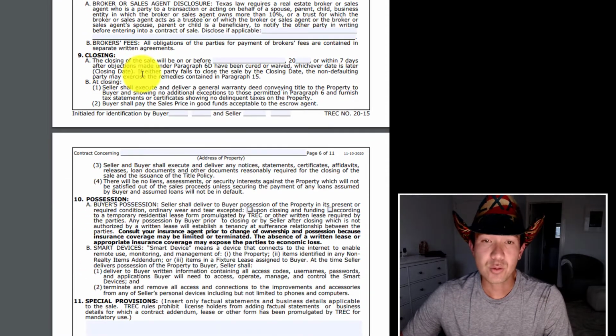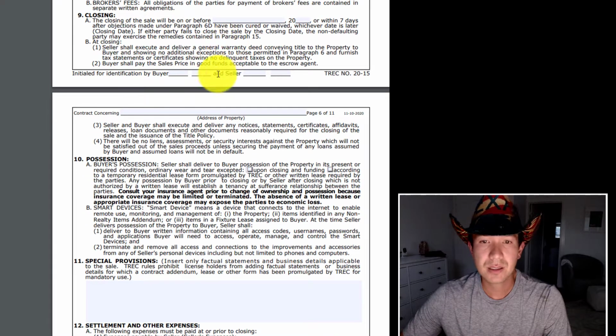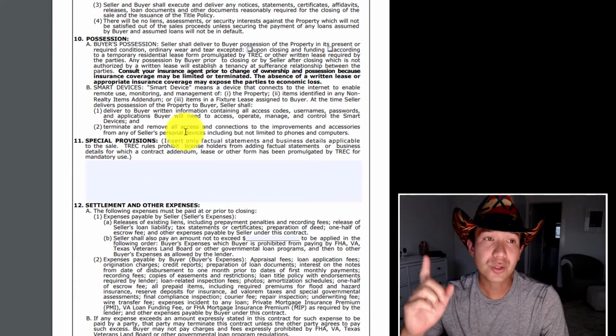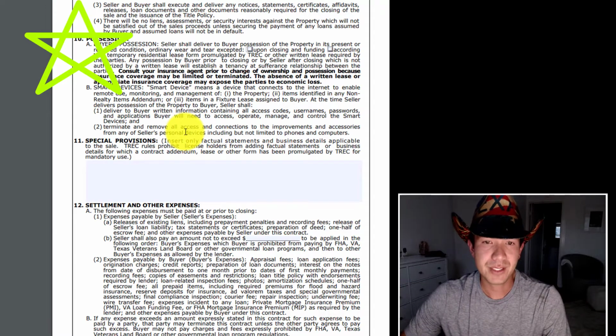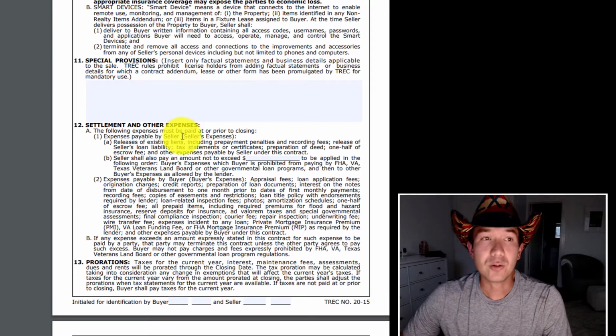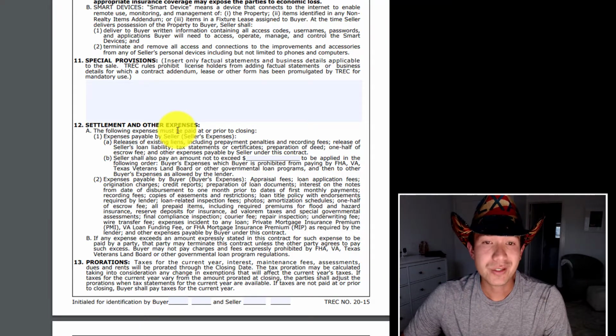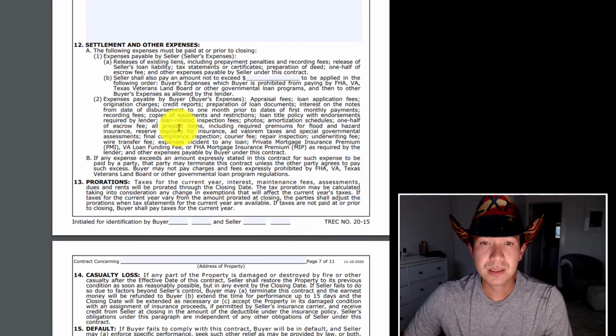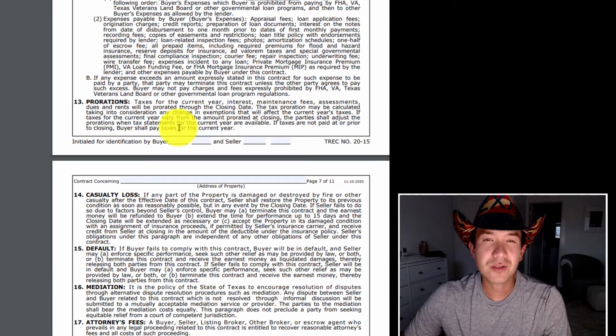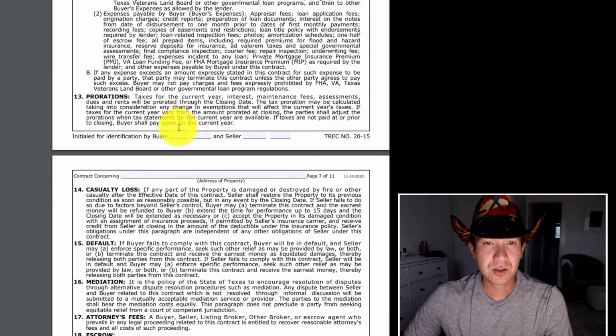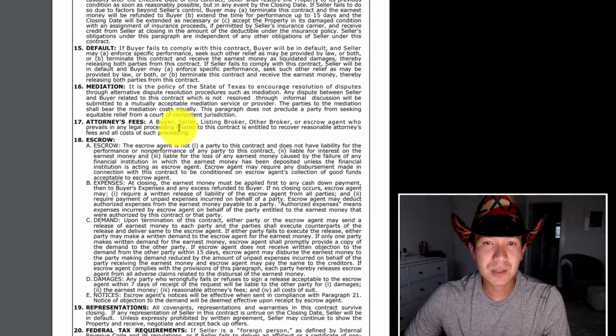Closing date, this one we definitely want to keep. Keep a little bit about these general warranty deeds, sales price, proration of all other expenses, possession. You've got to keep this one. This one's really critical. Keep this number 10, possession. Special provisions, strike that, right? We're doing completely custom. If there's something you want to add, write it in as 1 or 2 sentences. Settlements, again, you've got to look at these expenses and figure out what needs to be prorated on this deal and what doesn't need to be there. Casualty, default, I think you really have to keep these. These are very standard remedies and they really protect both parties.